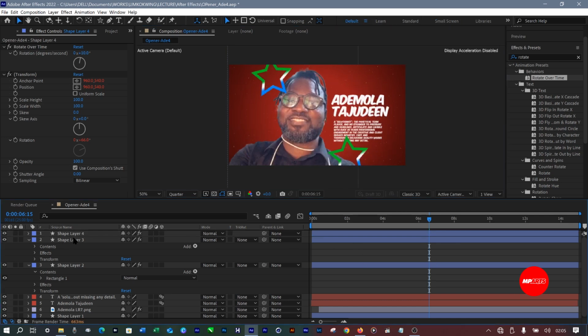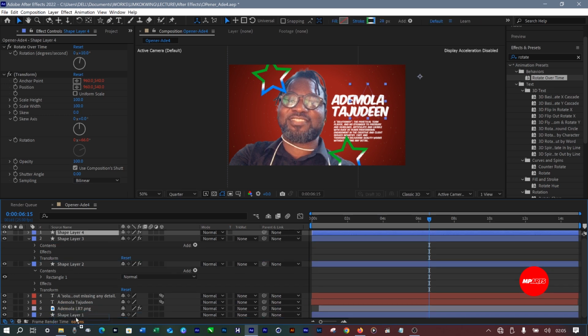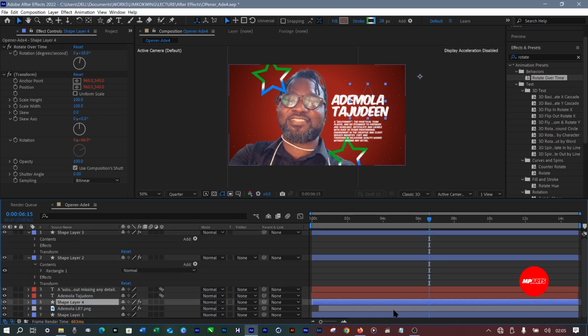Then bring it behind this one, down to the behind of the text. Let it cover the picture but not the text, because it's coming that way. Then reduce it, scale.